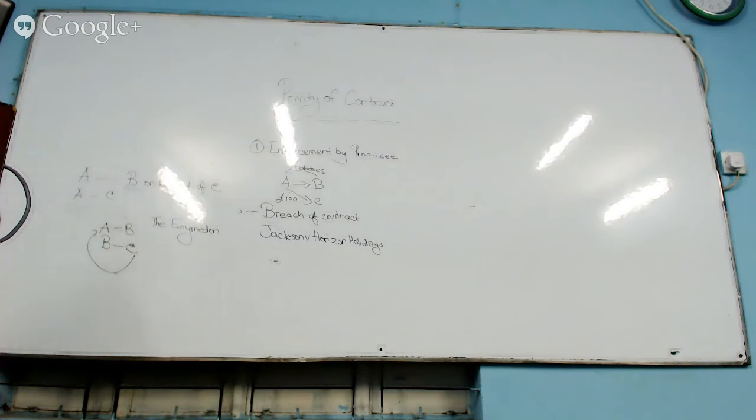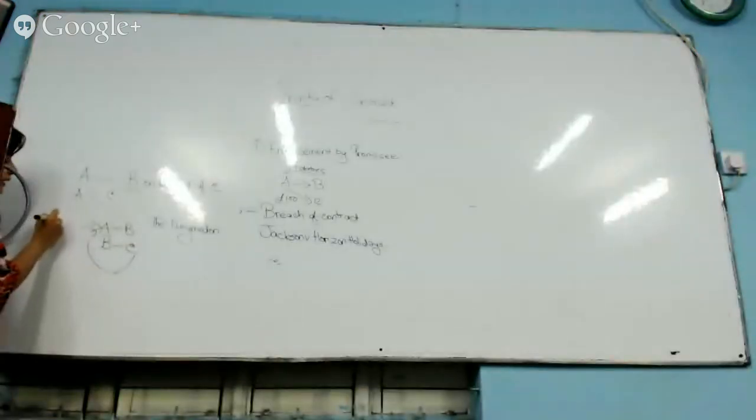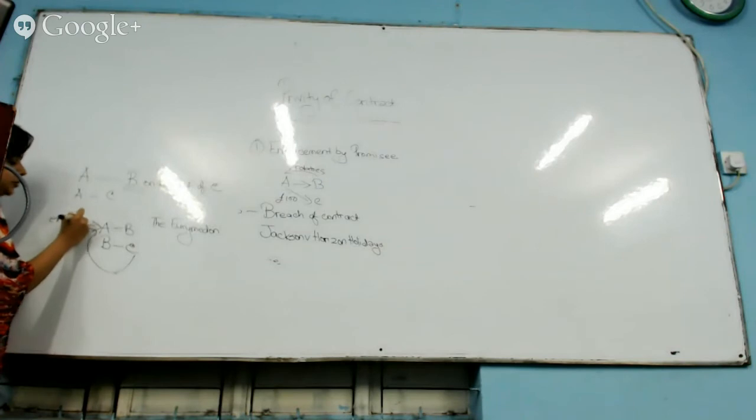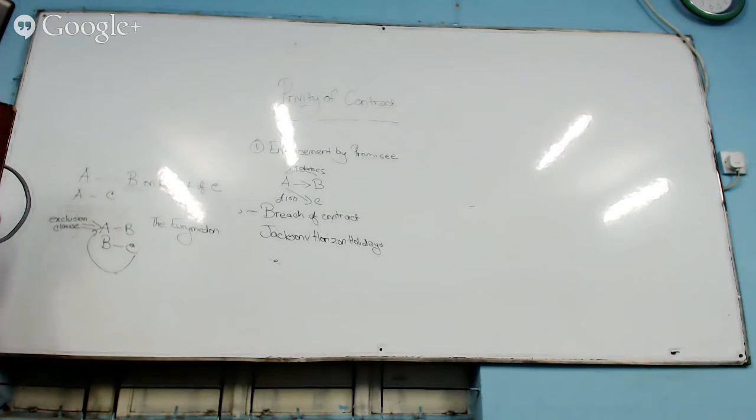There was a party which entered into a contract for goods. A bought goods from B, and B contracted with C to deliver the goods to A. C damaged the goods. There was a term in the contract between A and B, which stated that B is not liable for any damage done to the goods when transportation is being done. Question is, can C rely on this exclusion clause? No, according to Scruttons versus Midland, no.